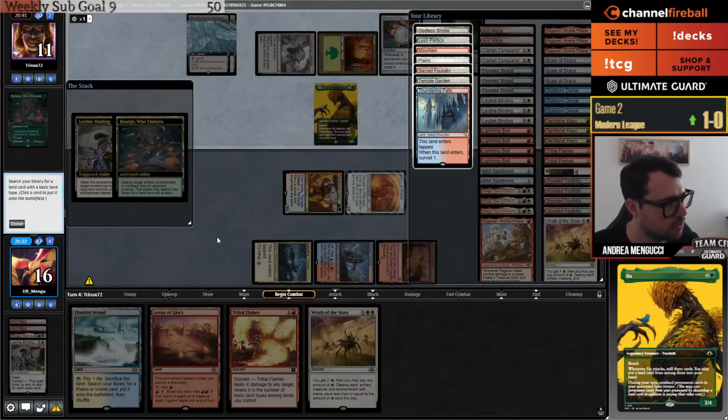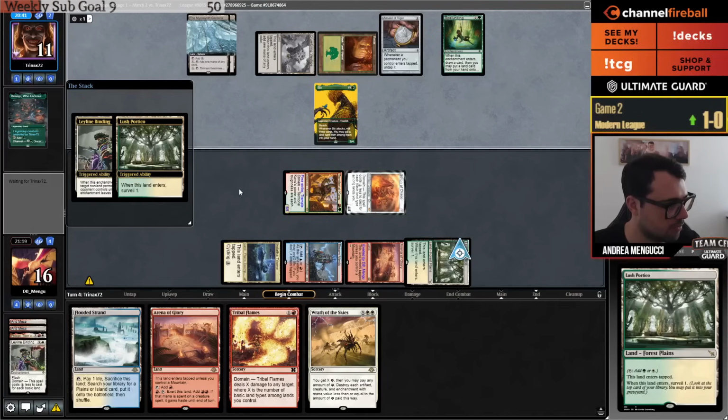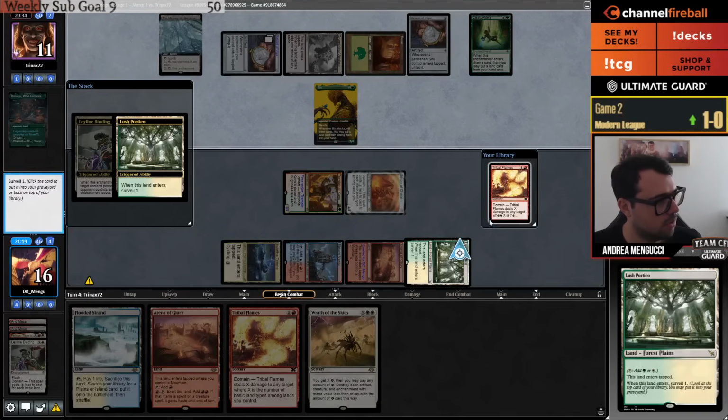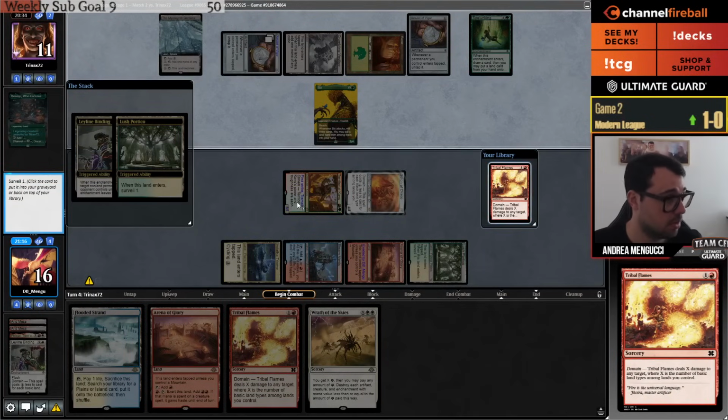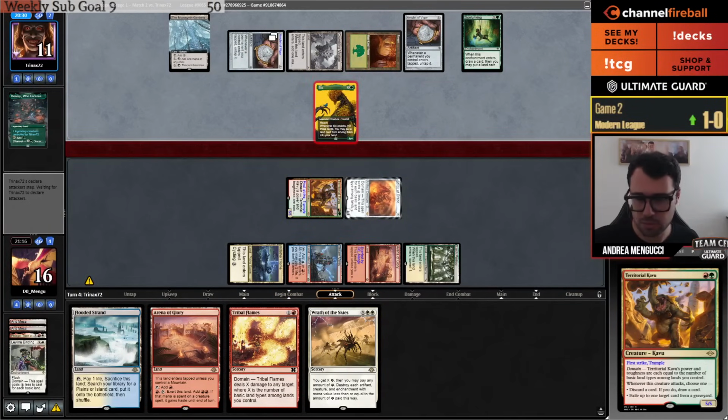Okay, then what should I do? Well, I'm very close to just win anyway, so let's just go Lush Portico and just get ready to win with Tribal Flames face. Sure. Leave it on top. One second, I have to mute myself.